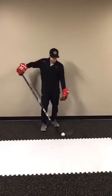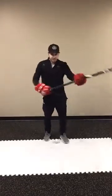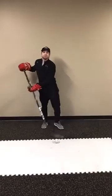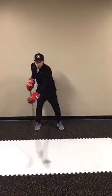Another good exercise too is if you have a piece of PVC pipe, you can move it down the shaft of your blade and then stickhandle like that, and that's going to completely disengage the bottom hand from being able to do anything.